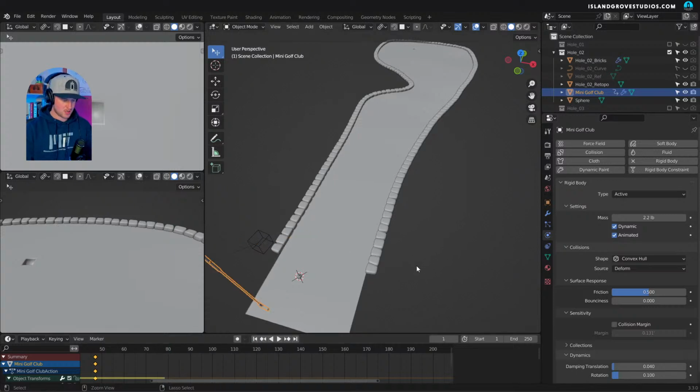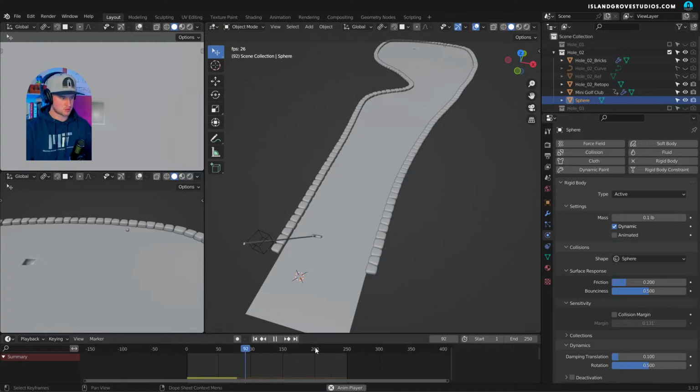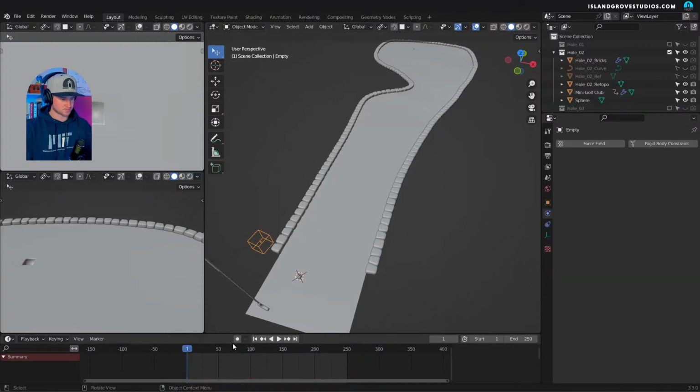Shit. How come it's not? How come I can't scrub? Seem a little bit more left.